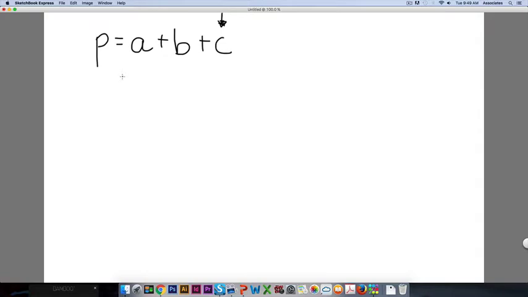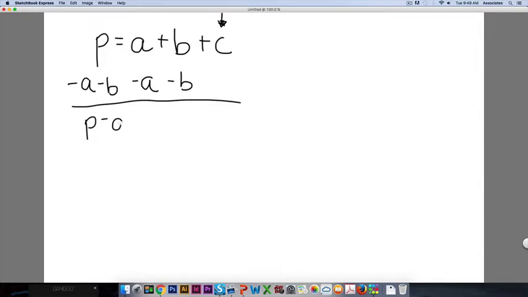So the opposite of adding a is subtracting a. So I'm going to do that from one side and do the other. And I'm going to do these both in the same step. If you want to take it step by step, that's fine. So I'm going to subtract b from both sides. So here I go. I get p minus a minus b. These cancel because they're opposites. These cancel because they're opposites. And here I go. So side C is always the perimeter minus side A minus side B. You cannot simplify them anymore because they're not like terms.